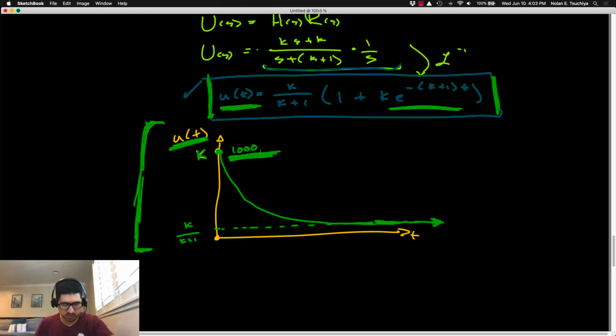Okay, so again, trade-off. We've got trade-offs with a larger gain controller. You're going to get a faster response. You're going to get better tracking. It's just that if your k gets too large, you might not actually be able to physically implement that.